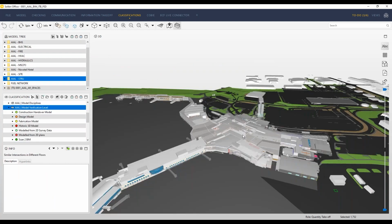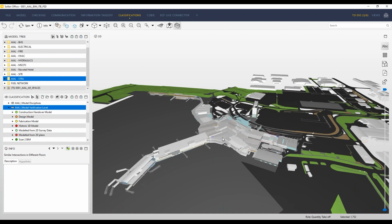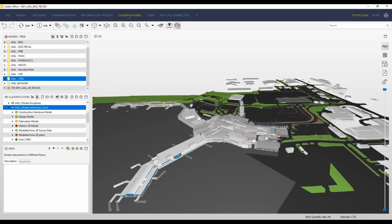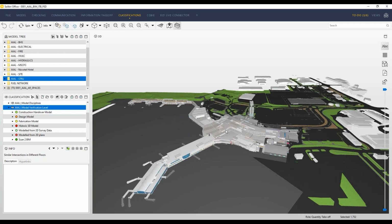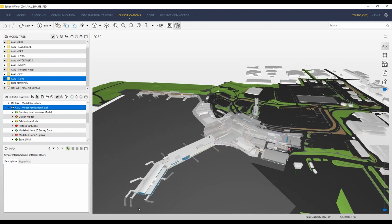And now I'll jump to this other model where I can show you the model process for how we use rule checking. As this is an existing building, some of the information has come from construction projects where they've handed over as-built models. Other parts of the building have been laser scanned and then modeled and delivered to us. Others have been modeled from GIS plans because that's the only information we have, and there hasn't been a real need to capture it in more detail yet. So in this one building, we have a lot of different levels of accuracy of the data.